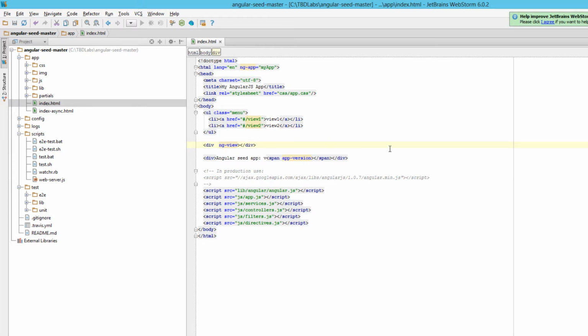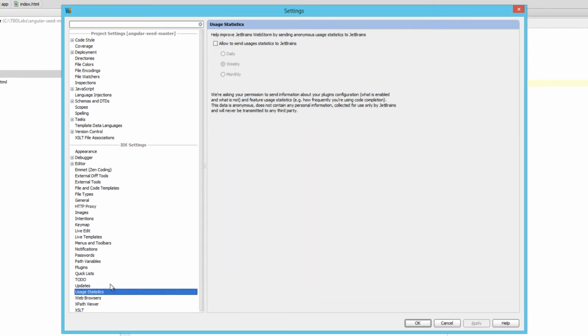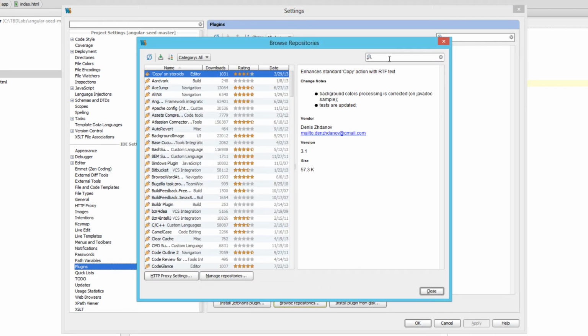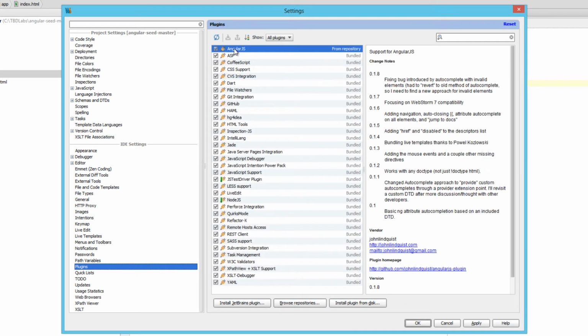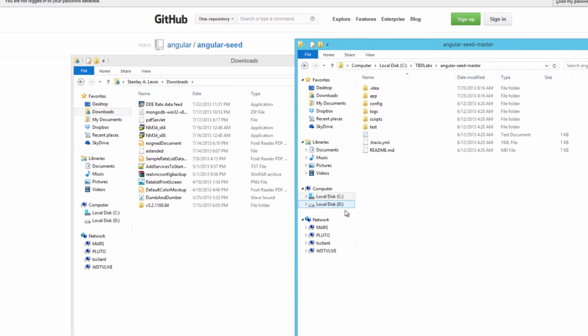Well, these directives are not working, but let me help it out a little bit. So we go down to settings. Out of the box, it has this area called plugins. So let's find one that will meet our needs here. Angular. Here we go, Angular. So you see Angular is one that you can download. All I want to do is tell it to download it, which is this button right here, download and install. Yes. All right. And now we should see it right here in the list. Hit apply. Reset everything. Reload the project.